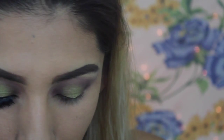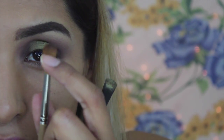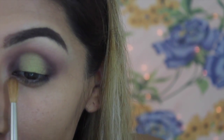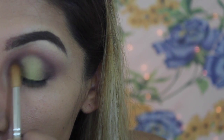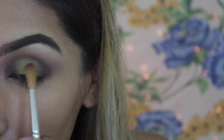And then what you guys have to do, just use a brush that you were using a while ago that has all the residue from the eyeshadow that we were using for the outer and inner corner. So just the excess, just blend it towards the center. And you guys just need the eyeshadow to stand out a little bit more.